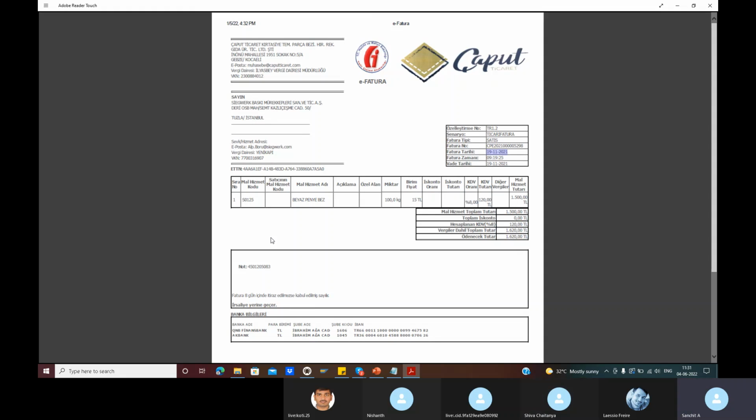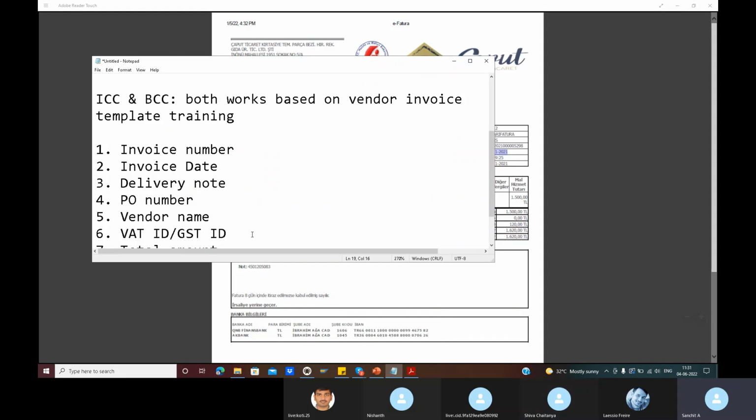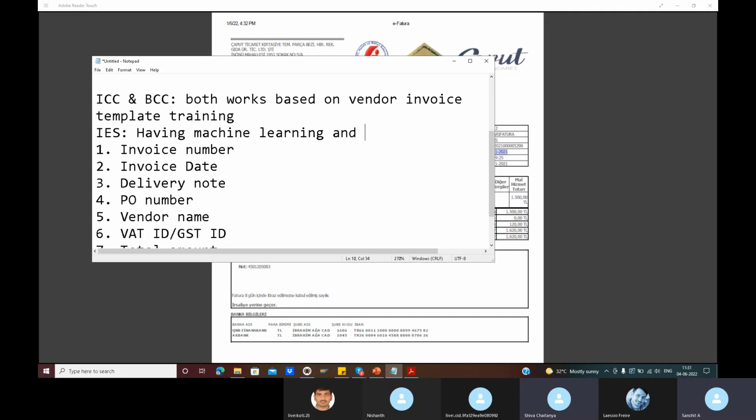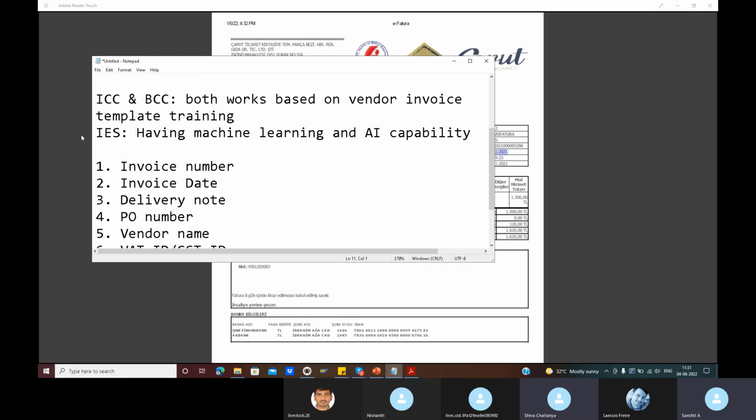Now here comes the new OCR tool, which is IES, which has machine learning and artificial intelligence capability. Now, what does that mean?